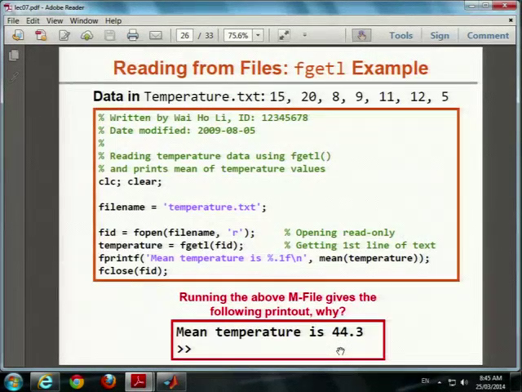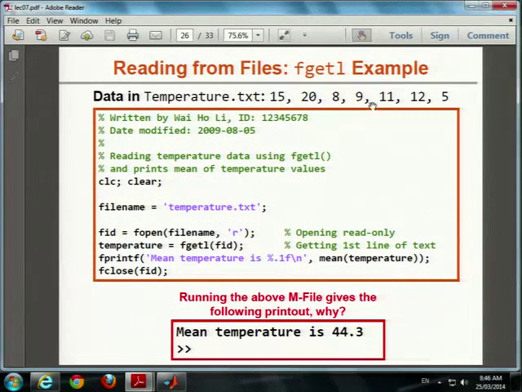One point is every time you use fgetl, it can only read one single line per time. So if you have multiple lines, later on we will use a loop, every time you read a line. So this is fgetl.